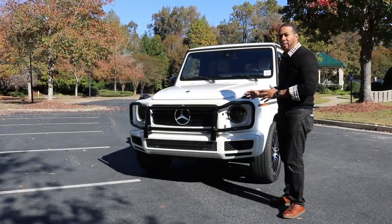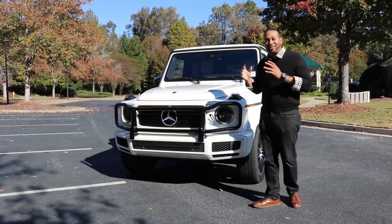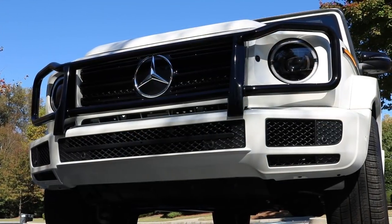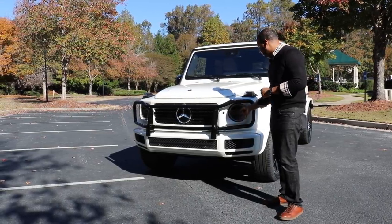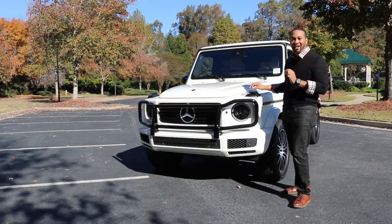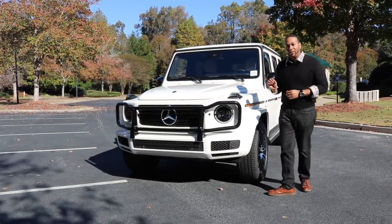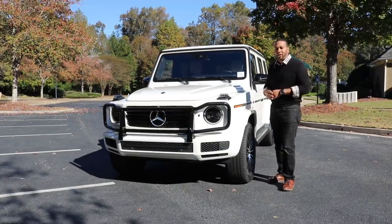Taking a look at the front, not much has changed — but that's part of the overall redesign philosophy. Mercedes-Benz has incorporated many changes without taking away from the overall design. Up front you have your traditional Mercedes-Benz grille and all-new LED headlamps that look pretty cool, especially with the daytime running lights illuminating that ring. The huge turning signals on the front fenders are still here but have been redesigned to pop off on significant impact to meet pedestrian safety standards. The windshield now has a slight curve to it — in the previous generation, all glass was completely flat.